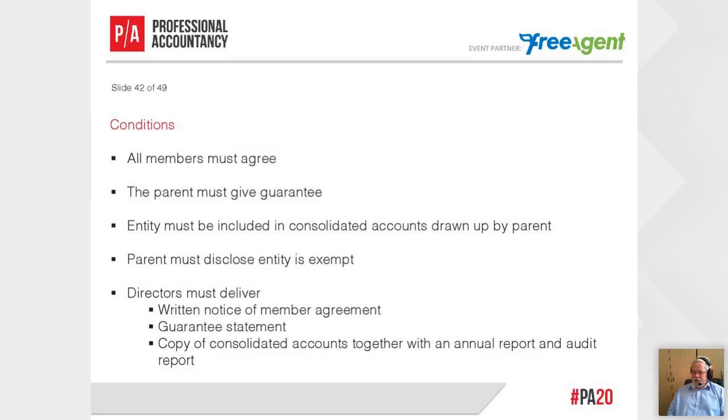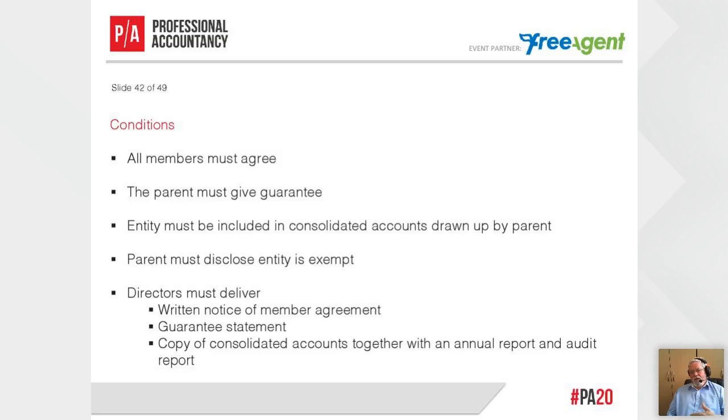Now, this may raise the question with regard to section 479A as to exactly how popular, to use a term, it is in the United Kingdom. Well, from what I see in practice, section 479A is remarkably popular. It's quite a simple process. If you've got a parent at the moment in the UK or the EEA, and that EEA could be, for example, Germany, they can issue a guarantee and all of the entities in the UK will be exempt from audit.